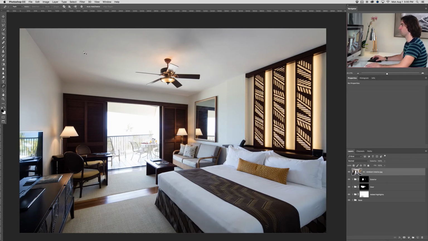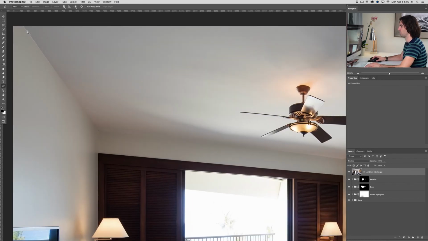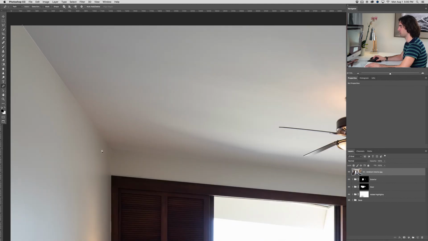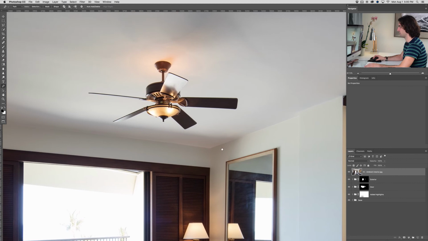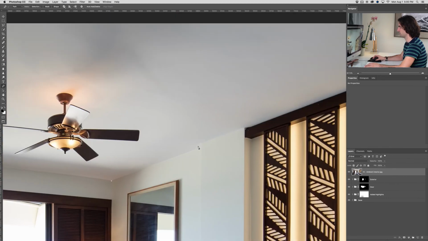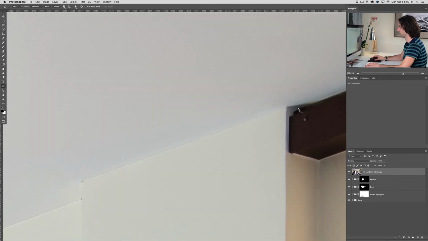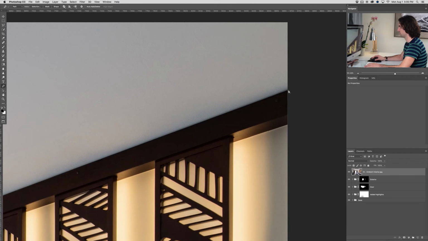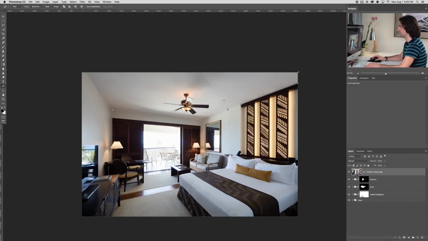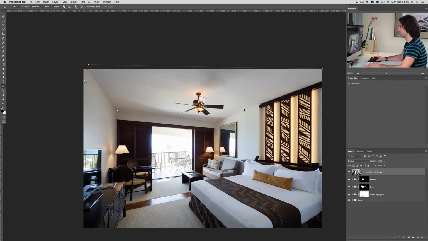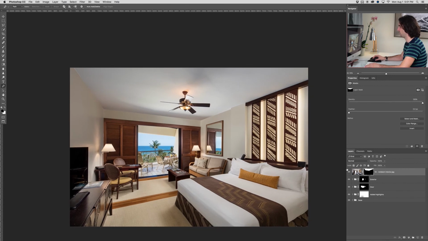And using the pen tool, let's start with the ceiling. So I'm going to pen tool the ceiling out, just following that seam between ceiling and wall. Get right in there. And what this is going to do is give me a natural ceiling with no fan motion. So go ahead, hit Command Enter and Shift F6 to feather that edge. And let's apply a mask to the ceiling.